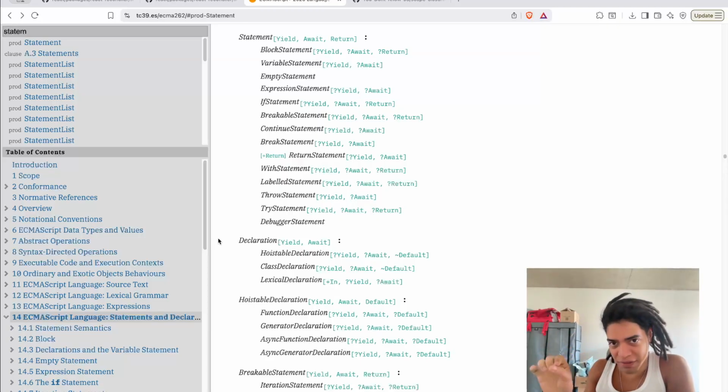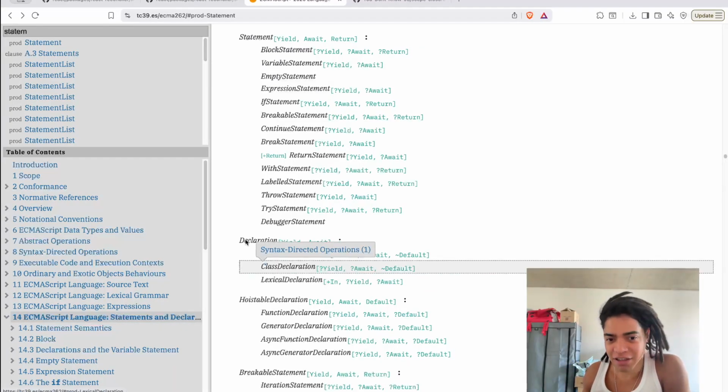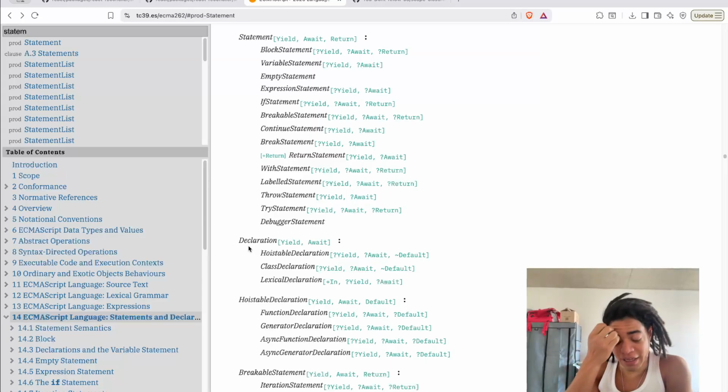Since we have this, we also have other declarations that can be hoisted, pretty much like the lexical declarations let and const.